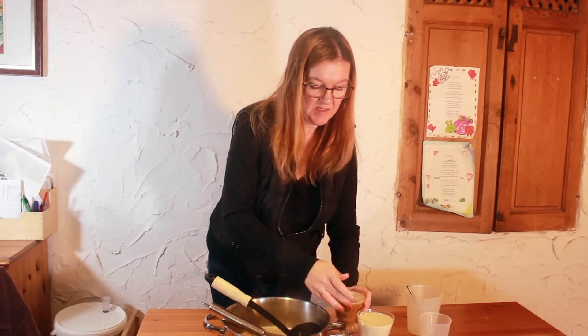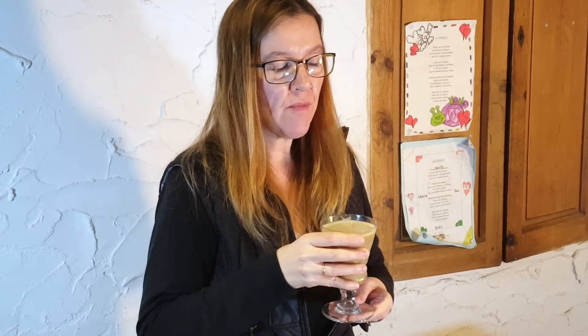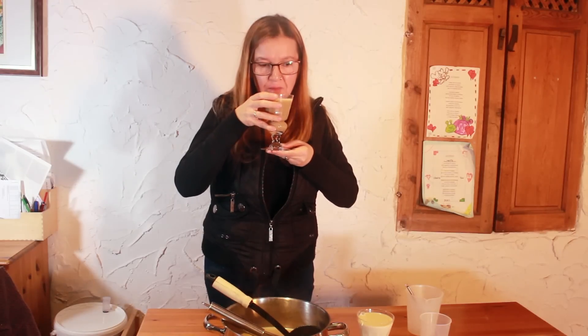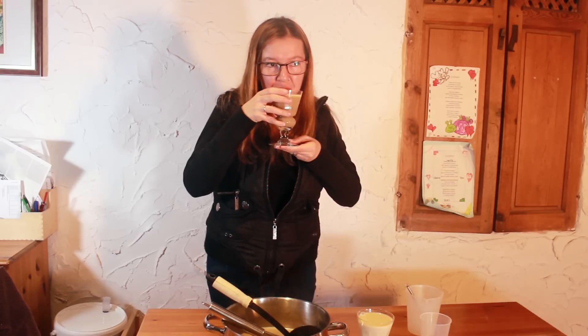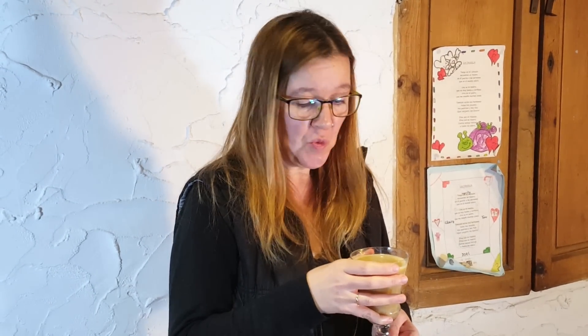Now is the taste test. This is the hot version. Oh, that's lovely — I always say that but it is! I really like this version. As you put your face to it you get the real hoppy smell from the beer. I've never tasted anything like it; I can't draw any comparisons. It's a sort of milky, buttery beer with spices — it is exactly what it says: buttered beer. But the spices are lovely. It's a real mixture of warming spices. Such a great drink to have by the fire on a cold winter's night, or to serve at a Christmas party instead of mulled wine. That is perfect.